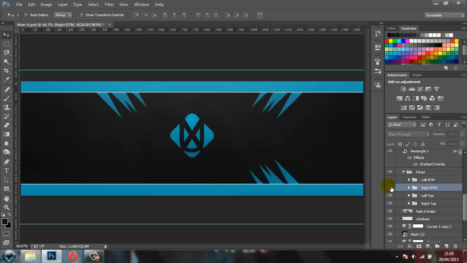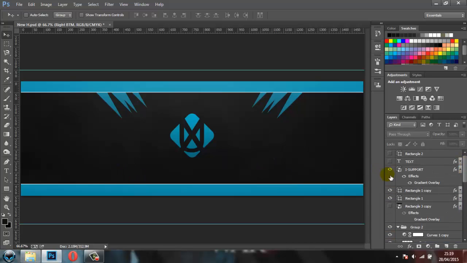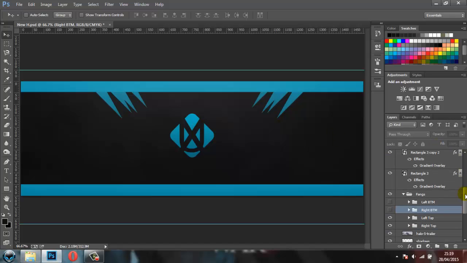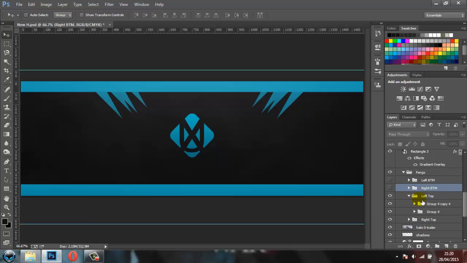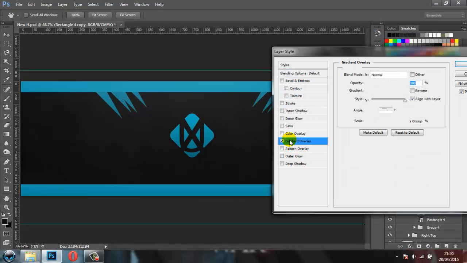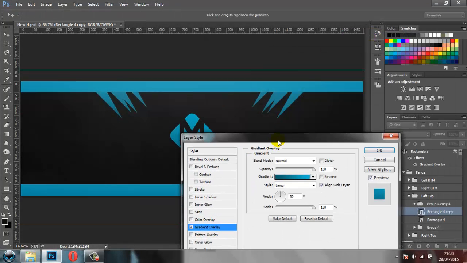But I think I'm going to hide the bottom ones simply because, and I'm going to get rid of these 2 lines here. So the 2 lines, because I sort of don't like the lines, I don't like the way they're sort of sitting there. And I'm also going to open up these 2 folders. And I want to kind of play around with the gradient again, because on a second glance I'm not too sure that I like it.